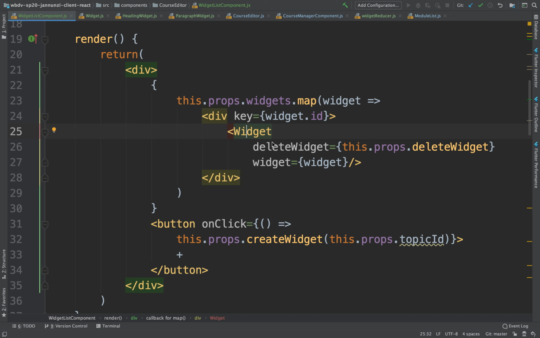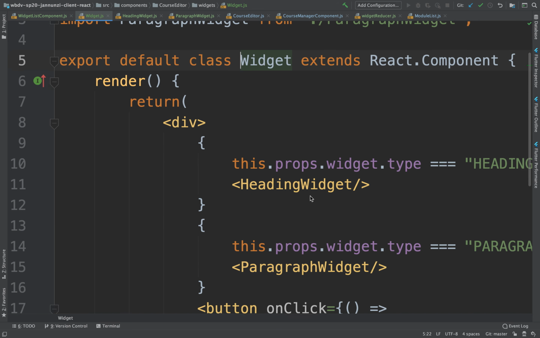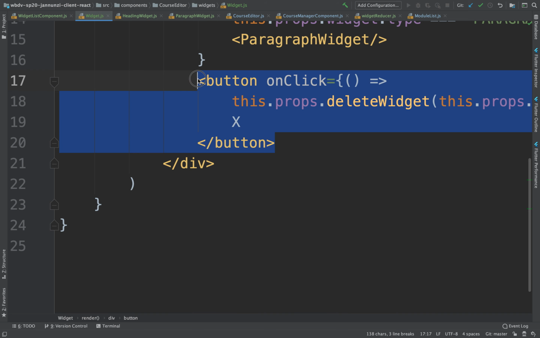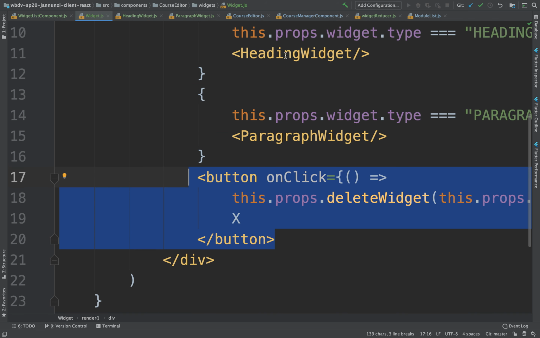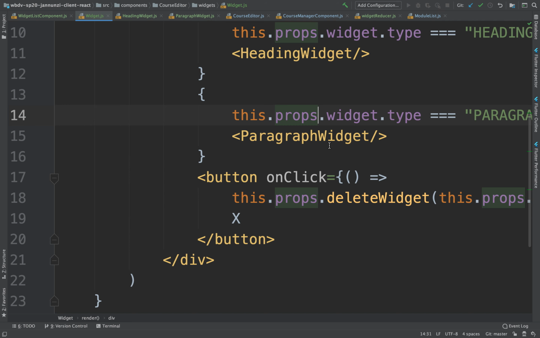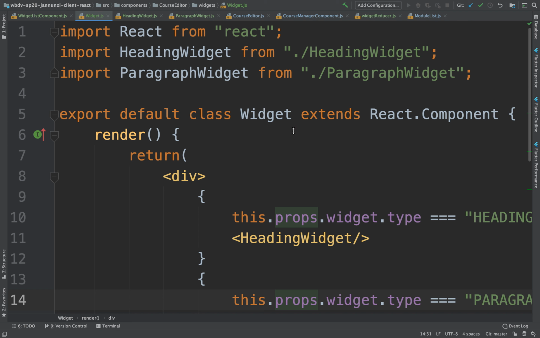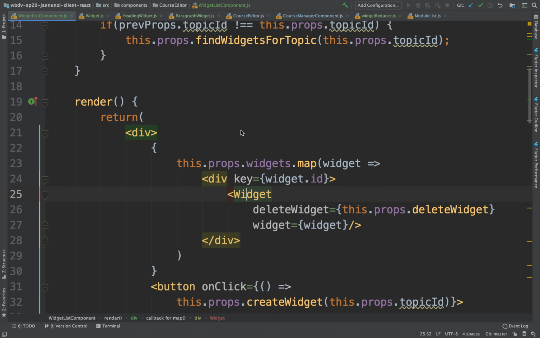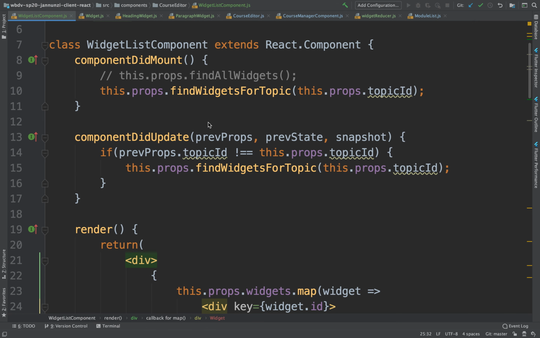Okay, so we could do it in different places. This button could live in here, or it could live inside each one of the widgets. Also, the delete and the edit could live in different places. Notice that I'm not going to put it inside of the widget, because then each widget would have to maintain a state knowing that it is being edited. So instead, I'm going to keep track of that outside.